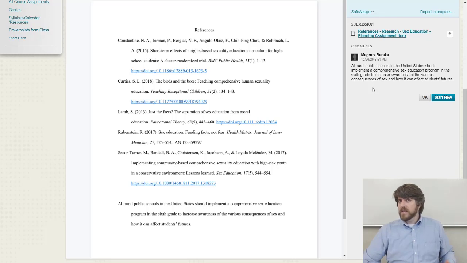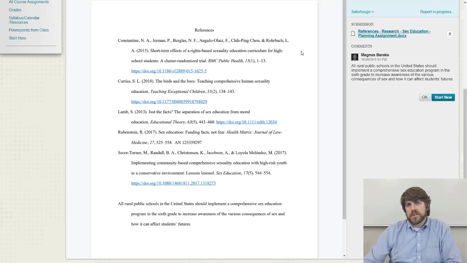Okay, so the thesis seems pretty good. It's making a controversial claim, so it's saying how should sex education, an idea that's very controversial, be implemented well. Do it early, say 6th grade. Let them know. Make it comprehensive. Tell them everything they need to know, so that they're aware. So that seems to be a thesis that would be able to be argued by research, as long as you found research that showed that doing that is a good idea, and seems to give the information needed.